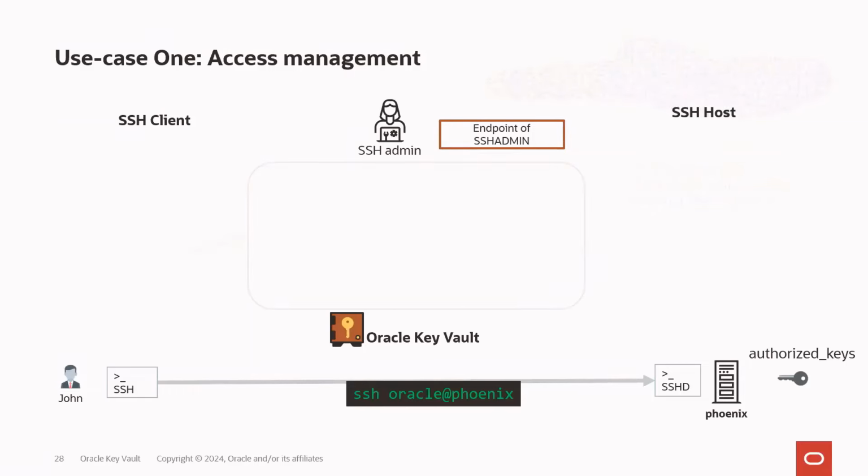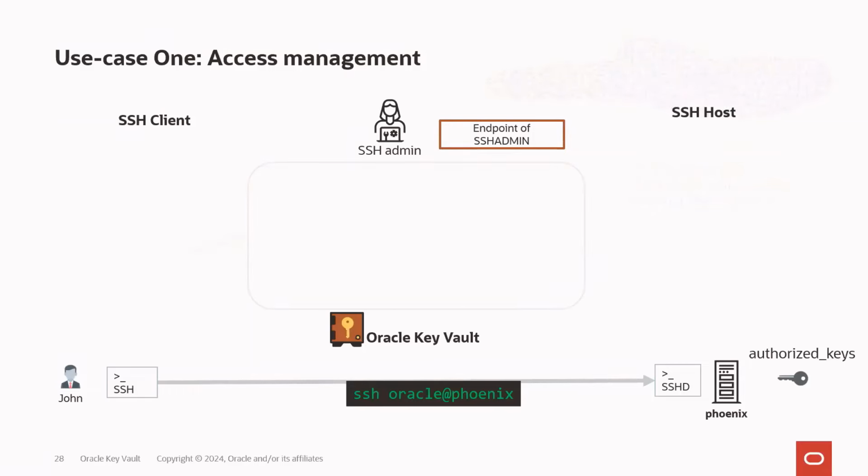Now, if we would like to provide access controls to the remote machine, we would install an OKV endpoint on the remote machine and also create a server wallet in OKV. A server wallet is a new type of wallet that we introduced specifically for SSH key management. The SSH server wallet can only have access to an SSH server endpoint. That's a new endpoint type that we introduced. And the SSH server wallet can only contain public keys, nothing else.